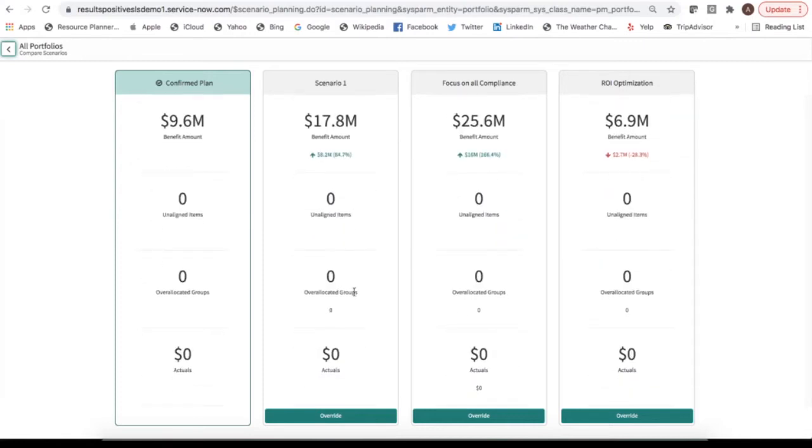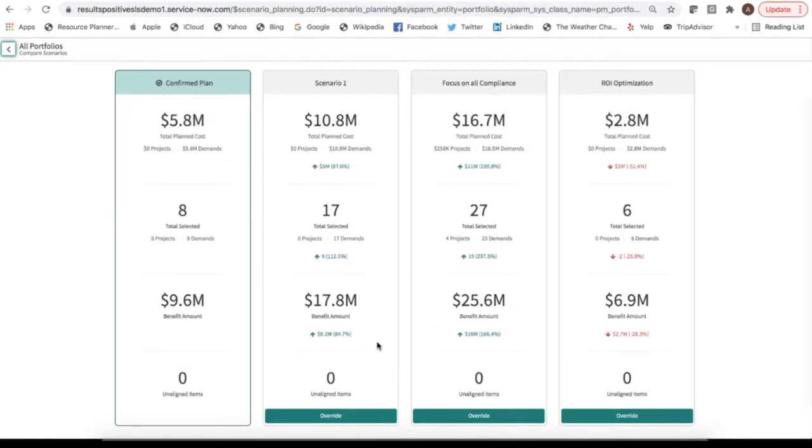And we can just check and make sure we don't have any resource issues and confirm any of our current sunk costs. And so we can continue that analysis here. If you look at this focus on compliance, it's going to increase by 11 million. And we can see here we're actually going to increase by 16 million. So maybe this is even a better option from a benefit perspective, obviously as long as we have the budget to fund and initiate these projects. And then we have our ROI here. We just started our overall scenario planning. And so here we can see that currently what we have here would reduce our budget needs by around 3 million.